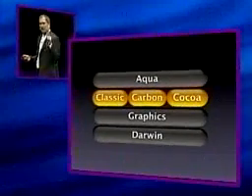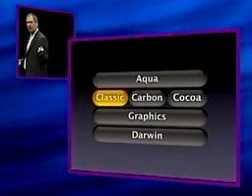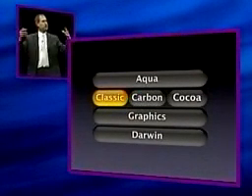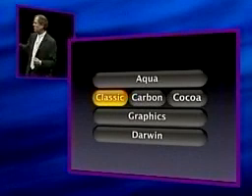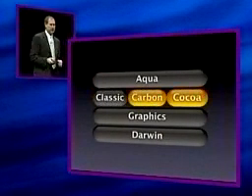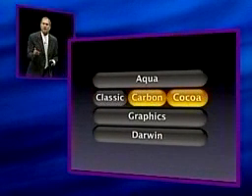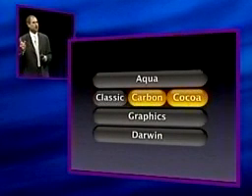Now, the day Mac OS X goes on sale, the question will be, what about applications? And when we talk about applications, what we're talking about is actually not the classic applications here, because most of those will just run. Most Mac OS 9 apps will just run on 10. What we're talking about is the applications that have been tuned up for Carbon or written in Cocoa.